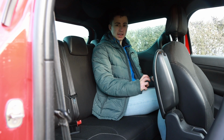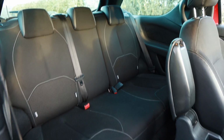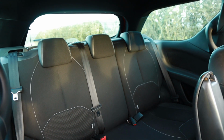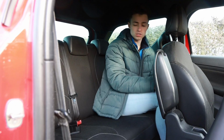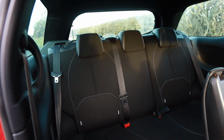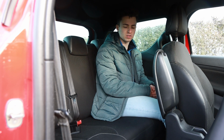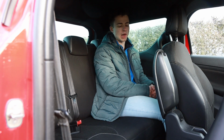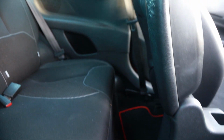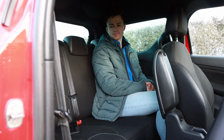Once you're back here and sitting down, you'll find that there's actually a pretty good amount of headroom, with recesses in the ceiling and knee room because there are recesses in the back of the front chairs. So I am actually quite comfortable back here. My legs are a little bit too bent, so I can tuck my feet under the chair in front of me, and that does make me a bit more comfortable. However, the seats could do with just being a tiny bit higher with respect to the floor of the car, but that's a very minor gripe.